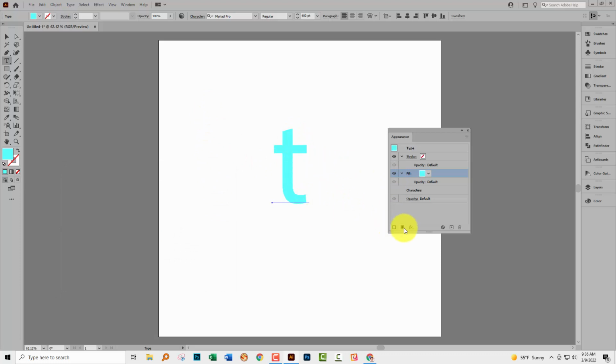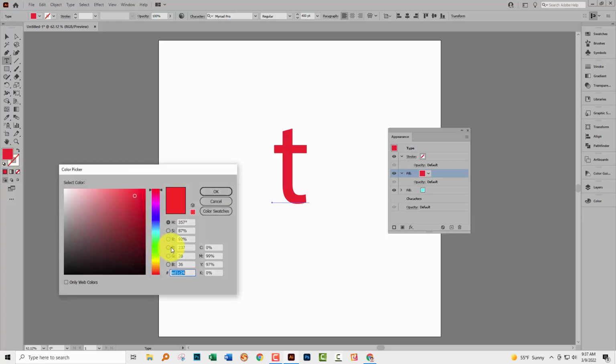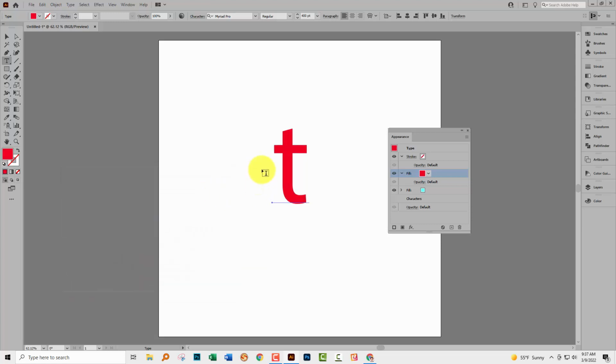We need a red bit. So I'm going to click here on the Add New Fill option. Now, the fill appears to be added underneath. It doesn't matter. We're just going to go back and change this topmost one because we can see it. So I'm going to click the drop-down list here and choose something that looks a bit like red. I'm going to double-click on the color and check and see if it's red. Now, this is not pure red. Pure red is 255 in the red channel, 0 in the green and blue channels. So I'm setting it up to red and I'm clicking OK.